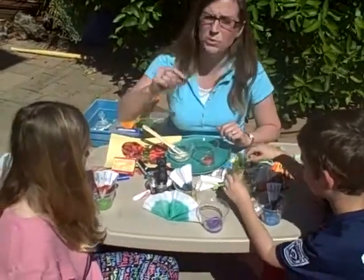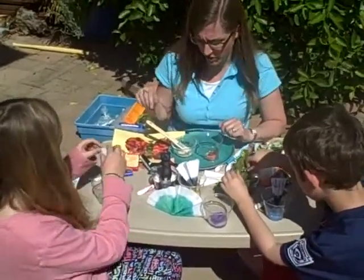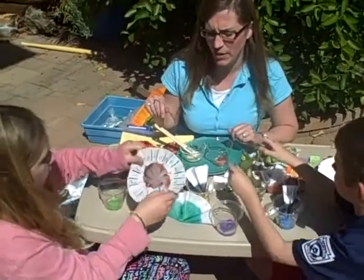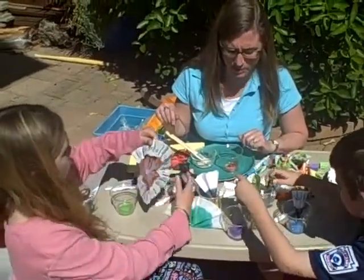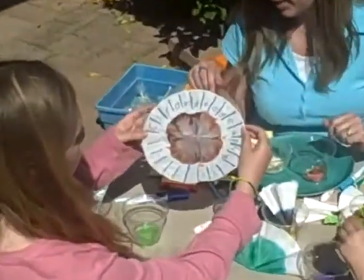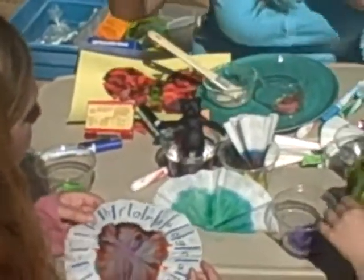You can also use some droppers with water to drip on here to see how colors move. So this is just a fun opportunity to predict whether or not things will move and then experiment with them. So how did yours turn out? Oh, that's cool, Ellie. Looks like all of yours dissolved. Mine's still going. Let's take a look. It's just about starting moving up there.